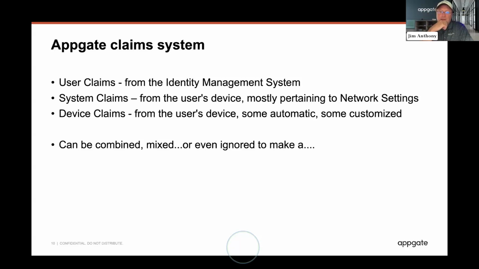Absolutely. You've listed those already. We have three flavors of claims, and the names are pretty indicative of what they're supposed to deliver to you. User claims is basically any user attribute you have in your user directory that you can map. By default, you obviously have things like first name, last name, username, email addresses.